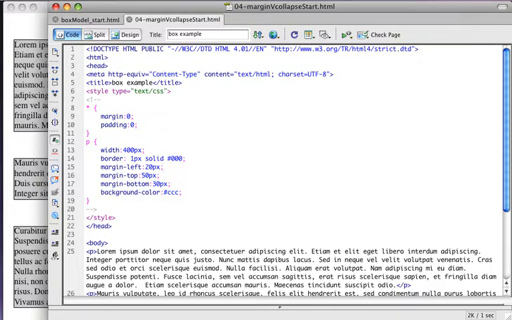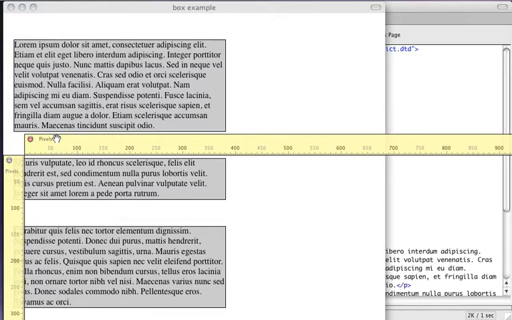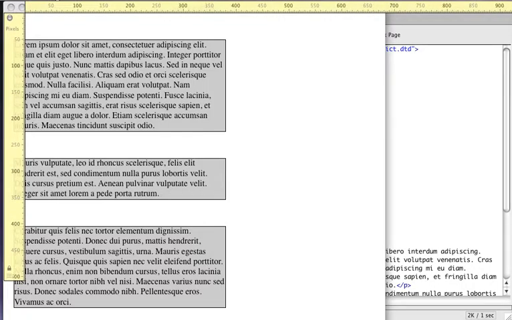So when you're looking at the web page that we have right here, you can basically know that all of the top margins on the paragraphs are set to 50 pixels and all of the bottom margins are set to 30 pixels. So this space right here should be 50 pixels. And if I go ahead and just get my pixel ruler and we measure from the very top of the browser to the beginning of my paragraph, you can see that that's exactly 50 pixels of space right there.